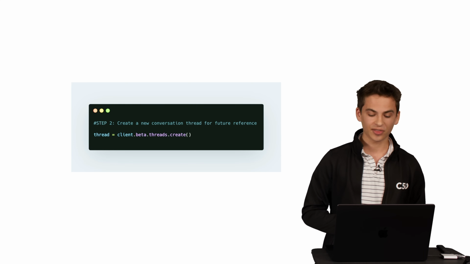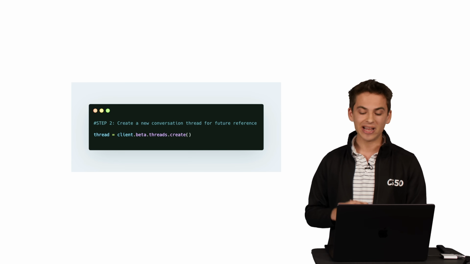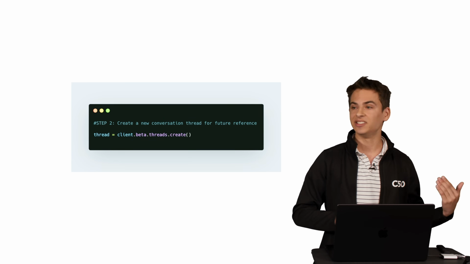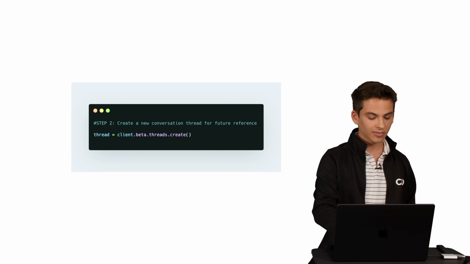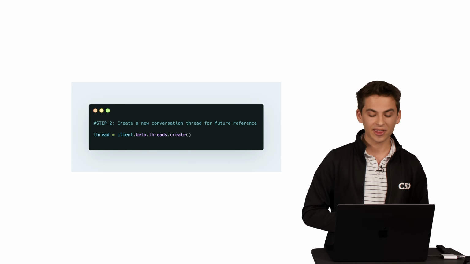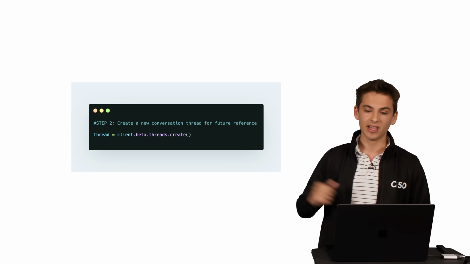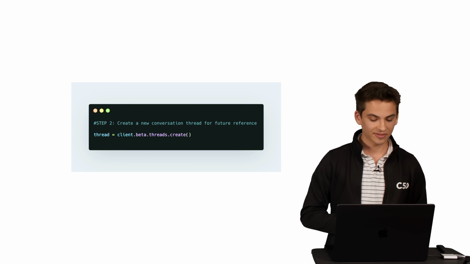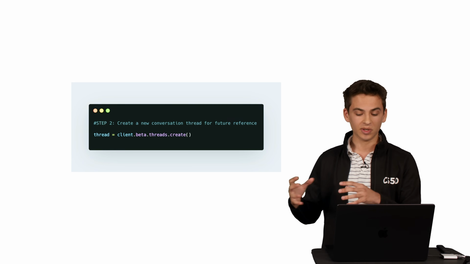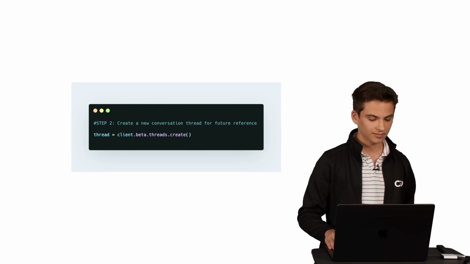And then we can also create a thread by passing in a message we want added to it, which can include the file IDs and tools. And finally, we store the OpenAI thread object in the variable thread, as shown to my left, which will help reference throughout the student-assistant conversation.